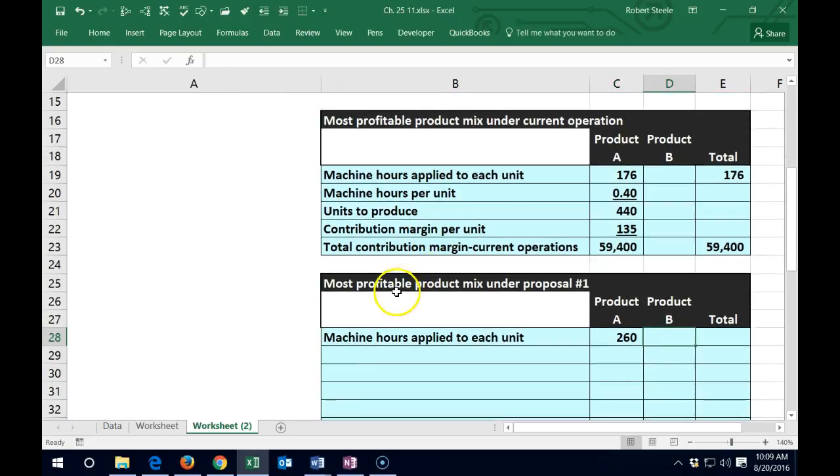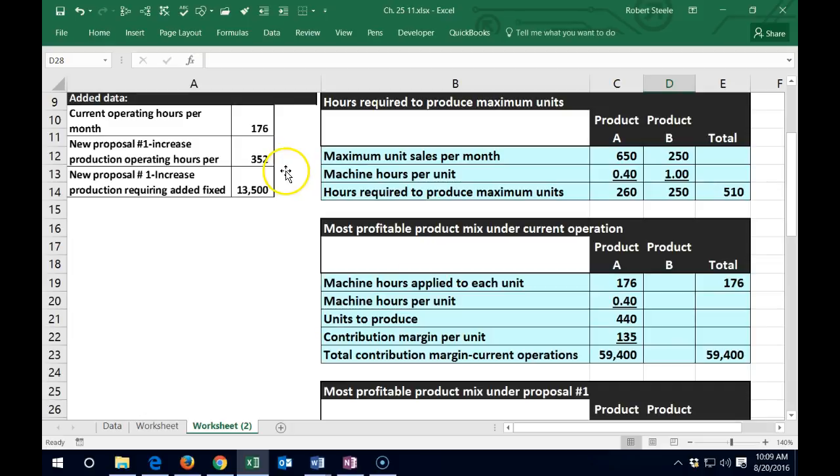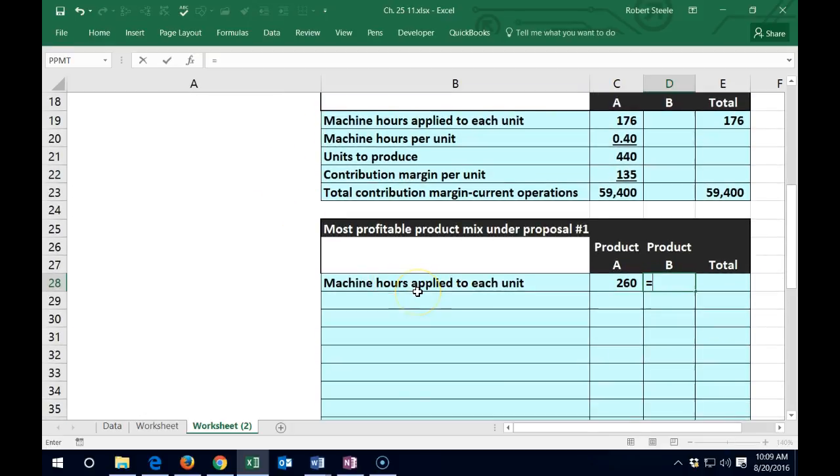And therefore, if the total hours that we could use are the 352, this is going to be equal to 352 minus the 260. Why? Because we're going to produce as much of A as we can. Then we're going to apply the excess hours, the 92 excess hours, to the units that we can't sell of A, to product B, where we have a lower contribution margin and contribution margin per machine hour. So we're going to say this equals this plus this. That's the total that we are producing. That's our total 352 hours that we applied out to product A and product B.